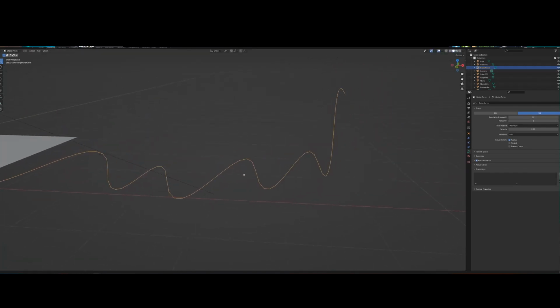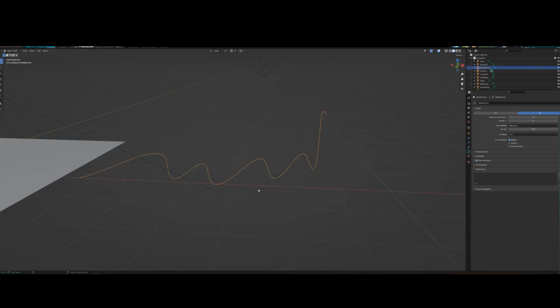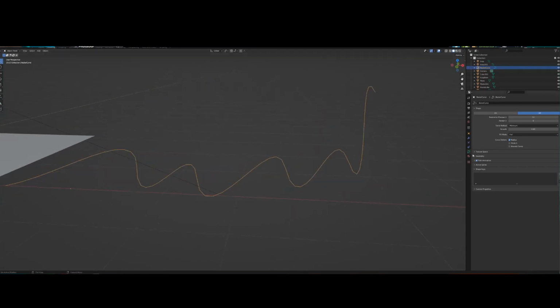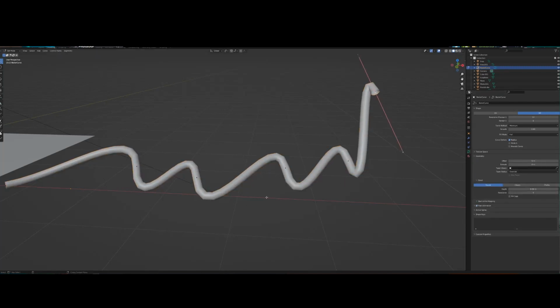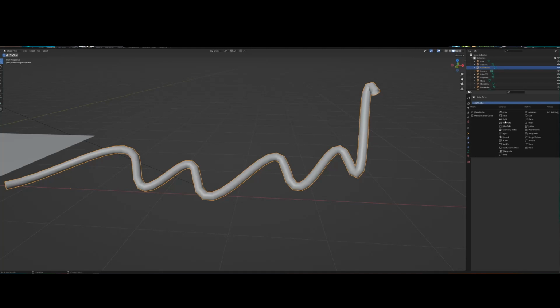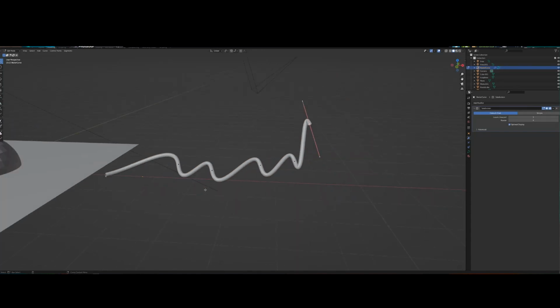And curves are cool for piping and stuff like that, because you can curve out your pipe shape, for example, then going to the curve settings. So curve settings are one of these tabs that doesn't show up unless you have a curve. You can go in after you have the curve, go to geometry, and give it some depth, and it basically turns it into a pipe, or whatever you want it to be. And then you can do the subsurface modifier on that to give it some smoothness as well to make it a nicer curve. Yeah, so that's curves.